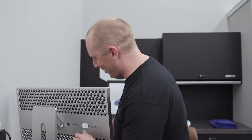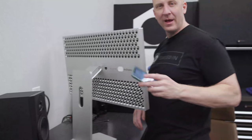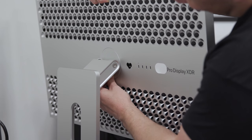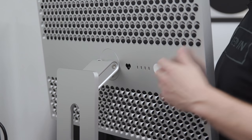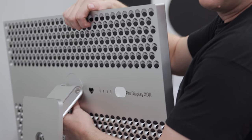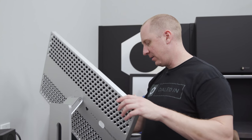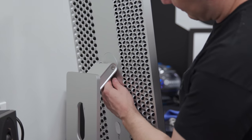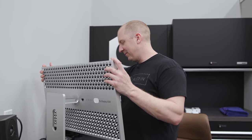Shoot. This is Pro, Bryce. So there's a little switch back here on the side in order to make it go vertical. My Apple iPhone, Bryce. So you press the little switch in order to get it to rotate. Good right now. It's working real good. You have to be all the way up, that's why. That's pretty sharp, pretty smart. So if it's not all the way up, it won't disengage, but if it's all the way up, then you can do that and it'll allow you to rotate. It snaps in place. It's pretty slick. I'm in love. I'm such a sucker for fit and finish.